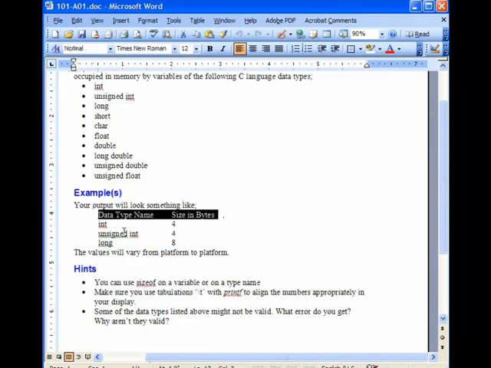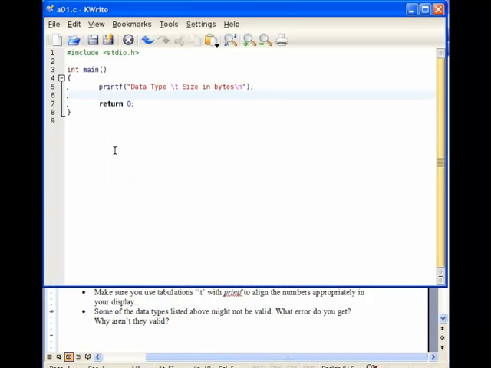We display a header, and then we display some information about different data types. So let's move on to that part, which is really the core of what we want to do with this program. So I'm going to display int, \t, a tabulation, and then I'm going to display %d, a decimal number.